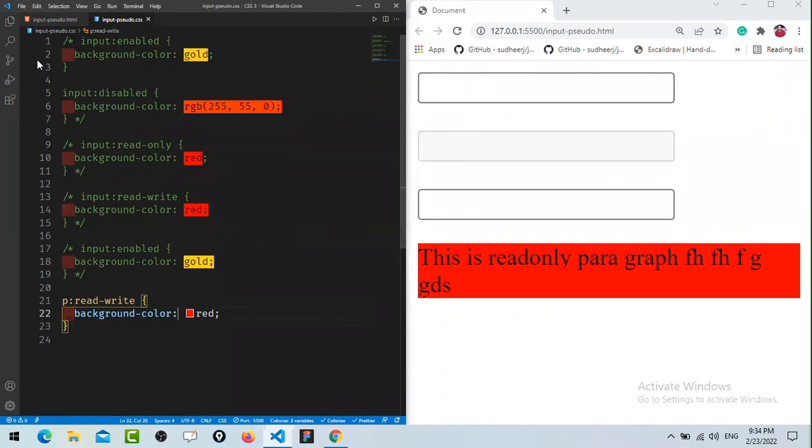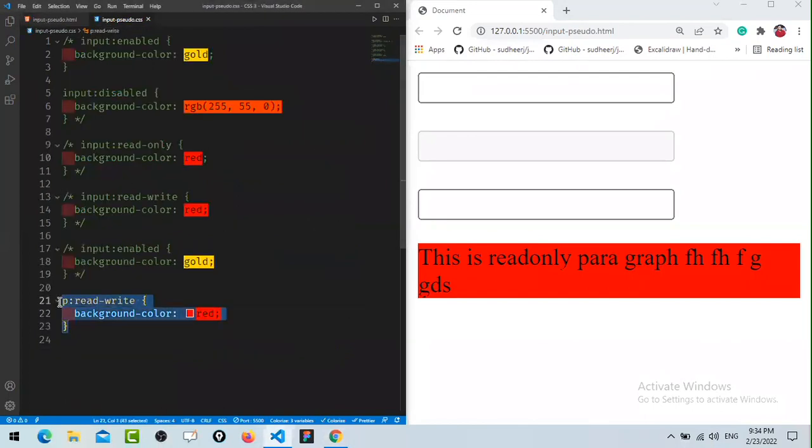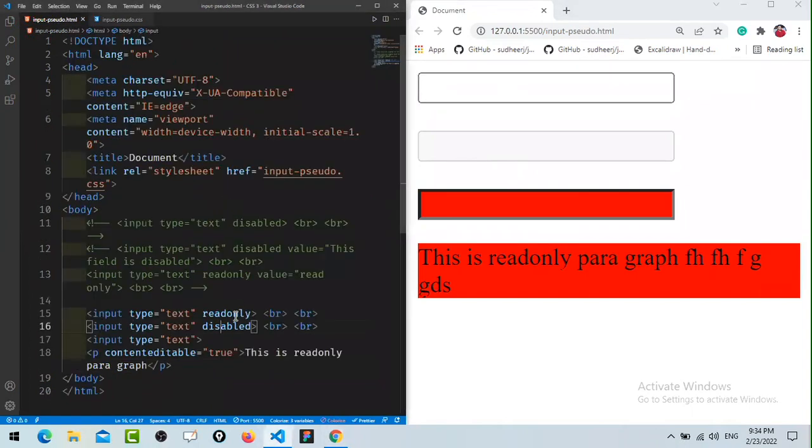Okay, now I'll show you here. The first element is read only, the second one is disabled. For read only, I will use it simply for the paragraph as well as for the input. So see here, this is not working. Read and write is not working for disabled as well as read only.